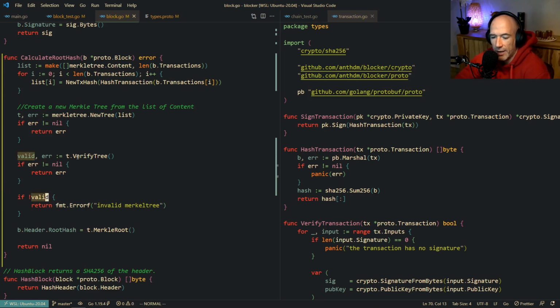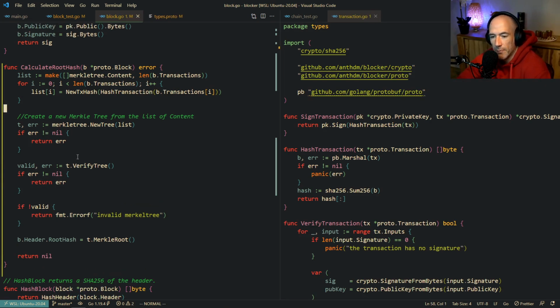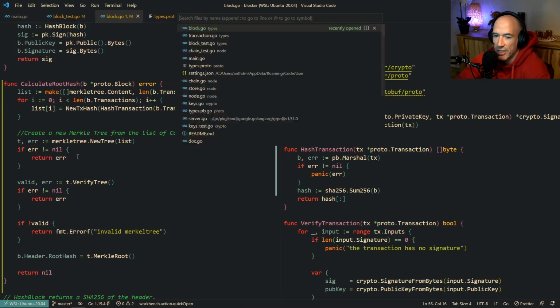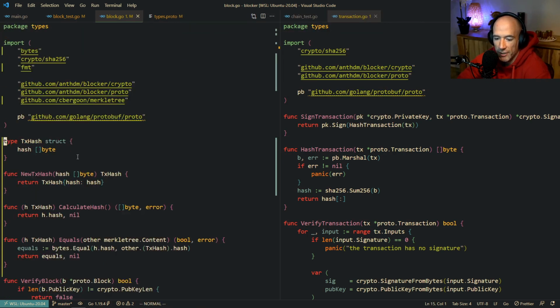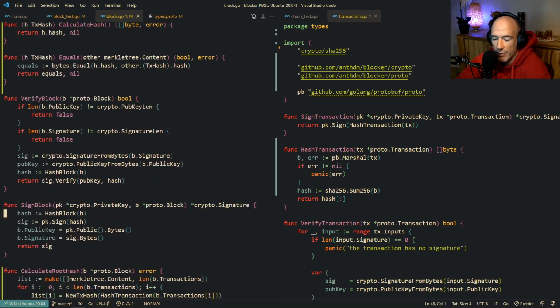All right, if valid. All right. That should be good, right? So we can calculate root hash. Let's do the basic validation here and validate block. It's probably here. Verify block.